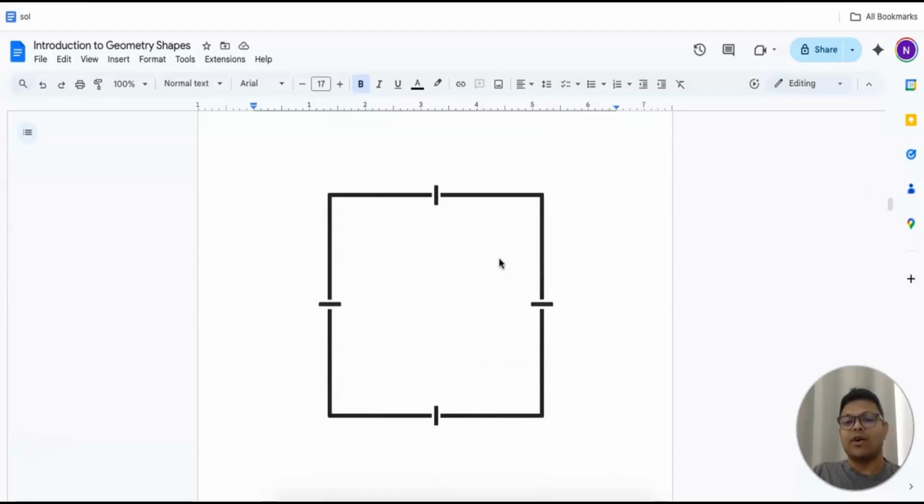Now, here is another concept that you might bump onto in some worksheets. If you see here, we've got a square as usual, and we've got a line intersecting this. Please ignore the white space that is there to separate them. That is not necessary at all. But this shows that all the lengths are equal. This particular mark shows that the opposite sides are equal. For example, this one and this one are of equal length. This one and this one are of equal length, and because we have one line here and one line here, all of these are of equal length.